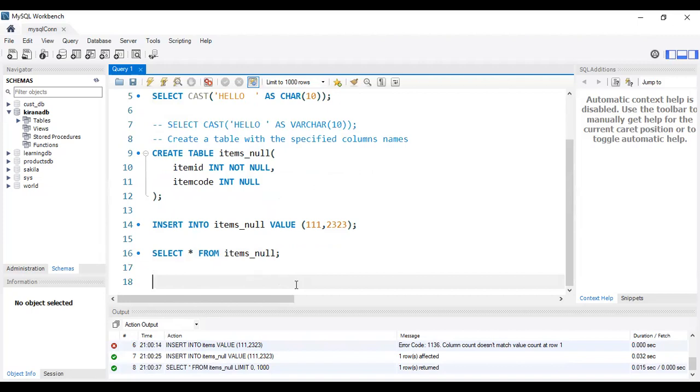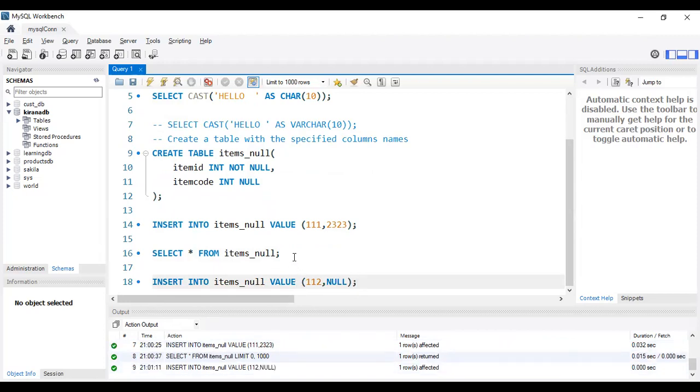Now, the next thing that I would like to do is try to change the way we have added elements. So I specify something like this, and then value. The first thing that I'll do is add 112 as the item ID and then null to it, right? And then we'll execute this.